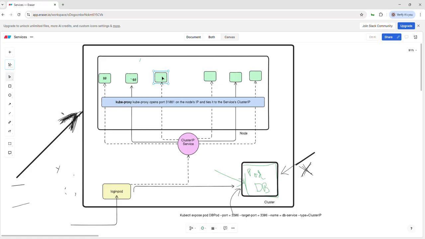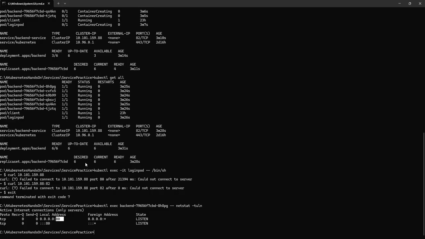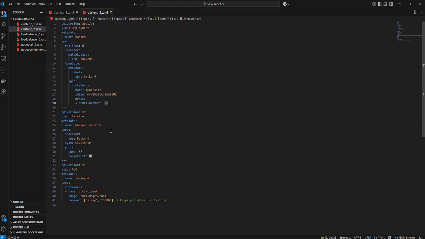Each pod here, if you take any pod name, they are all listening on port number 80, but in the YAML file you are sending the request to the target port, which is 81.